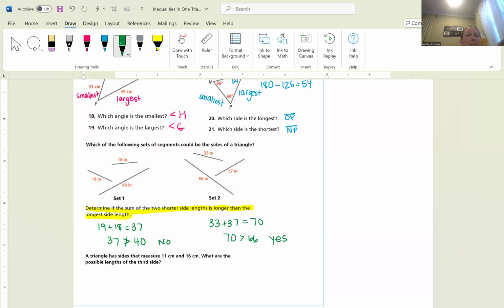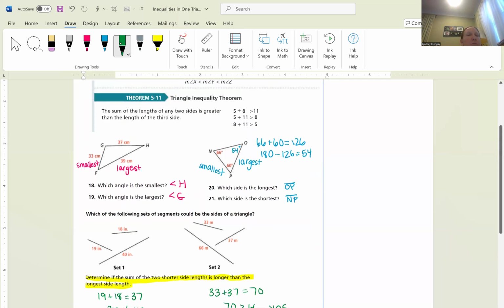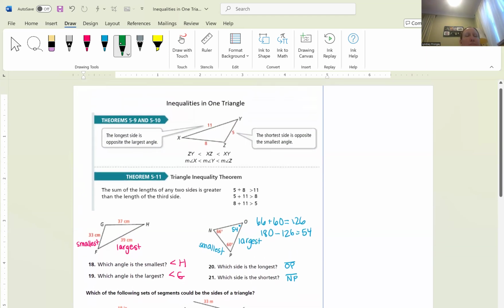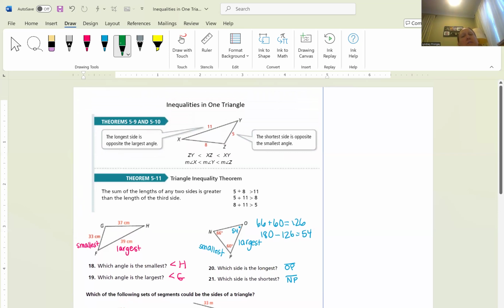Okay, I do want to just go back and explain why the triangle inequality theorem is a certain way. I meant to do that earlier. Essentially, if you are trying to get from point X to point Y, the shortest distance between any two points is a straight line. So if I go straight from X to Y, that has to be shorter than if I took the detour and went from X to Z to Y. That's what's going on here.